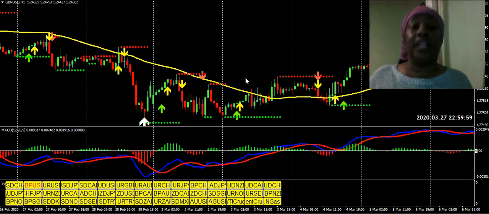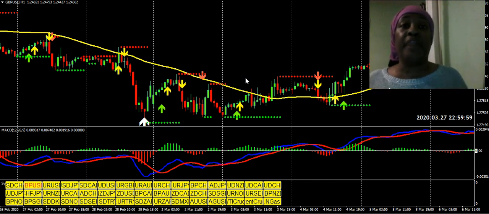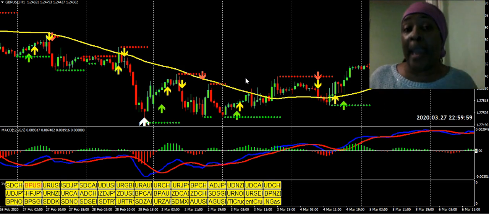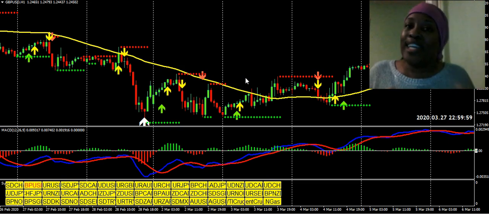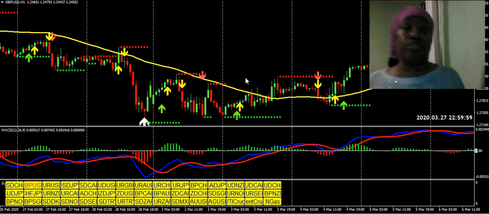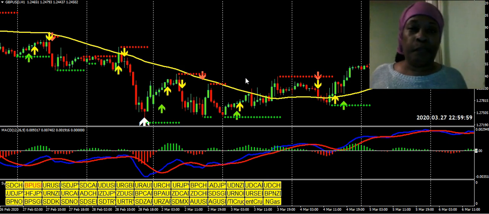So high volatility is actually a good thing in the market. It's actually a good thing. One of the benefits of trading a high volatile pair is that it does not have to move much to get your pips. That's provided you're not trying to get hundreds of pips per trade, okay?